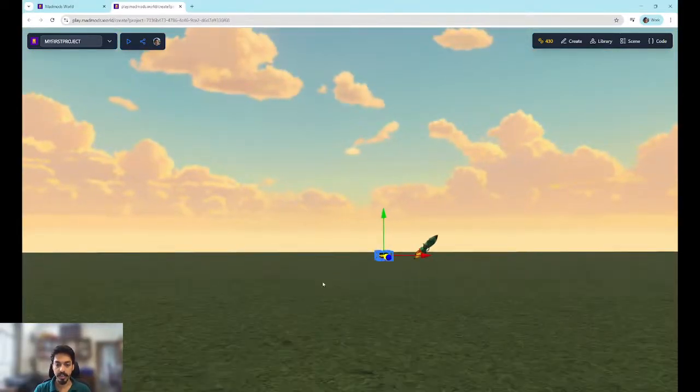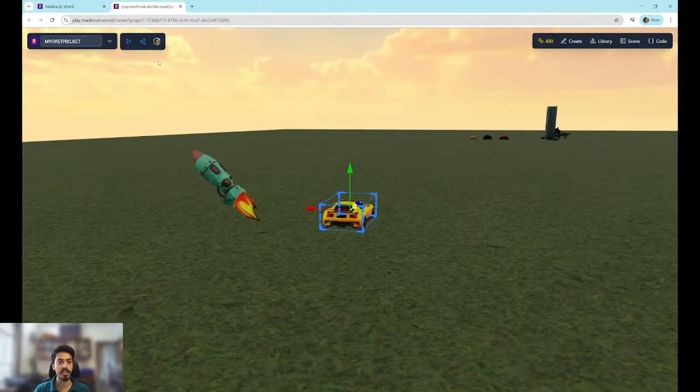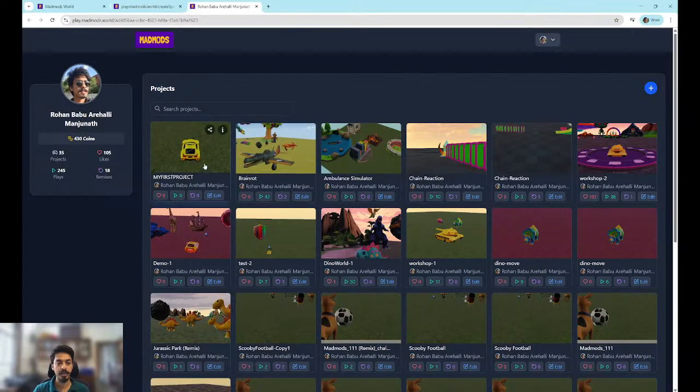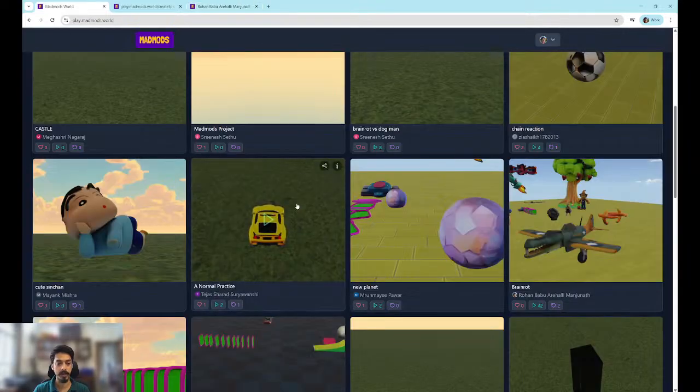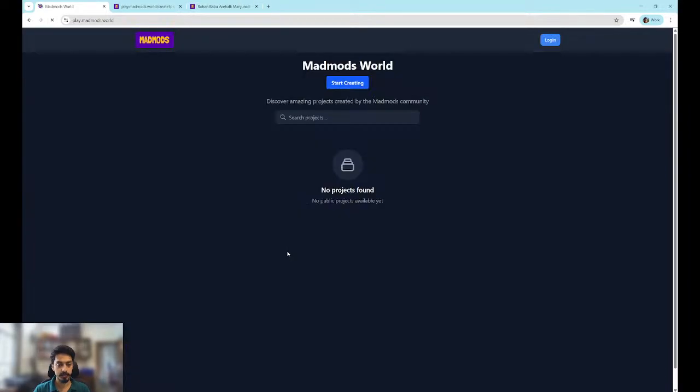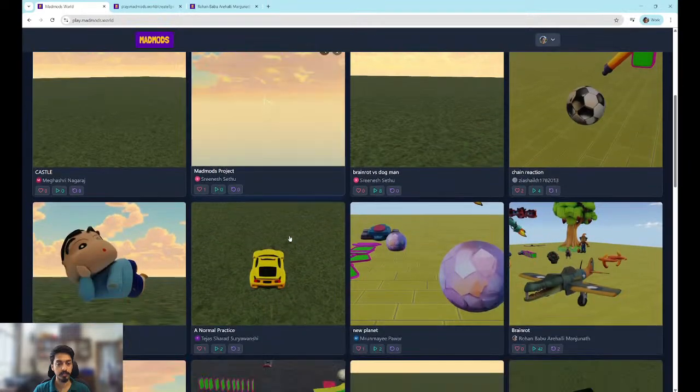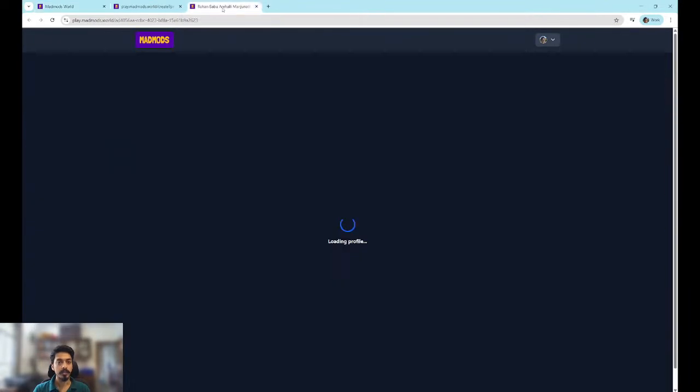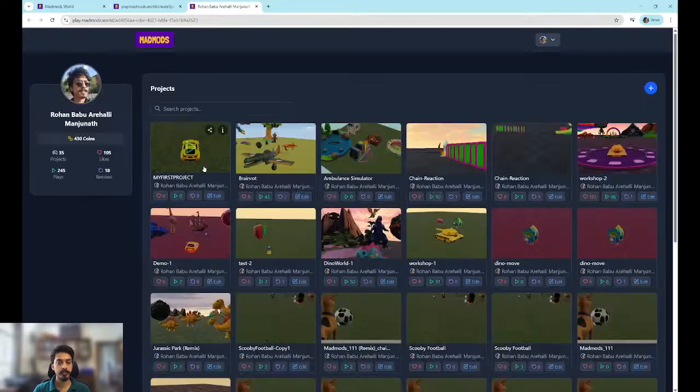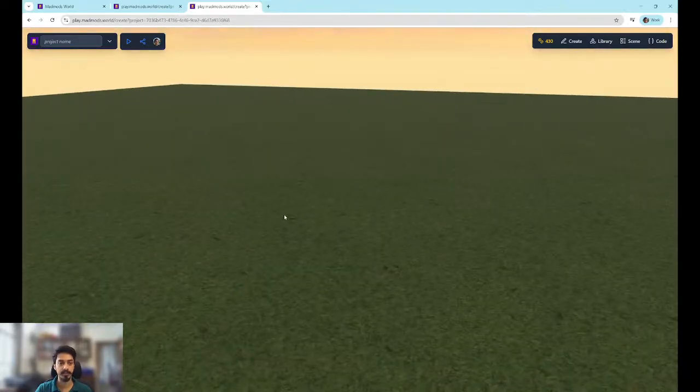Now let's see if we can do the same for some other project here as well. Just to make sure that we have that project, if I go into my profile now, it's going to say my first project is this, something that we've just remixed from. Let me refresh this. Okay, so let's go into the edit of that project that we have just remixed, and let's see what has been built already. Then we can start remixing it from there.